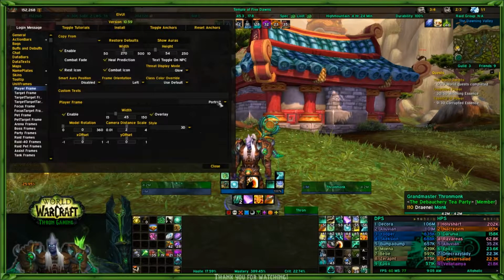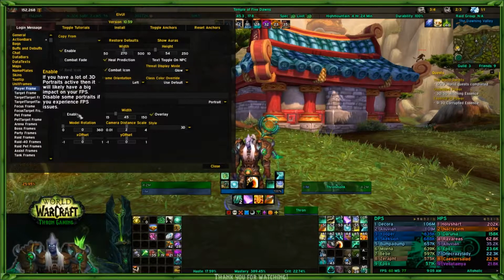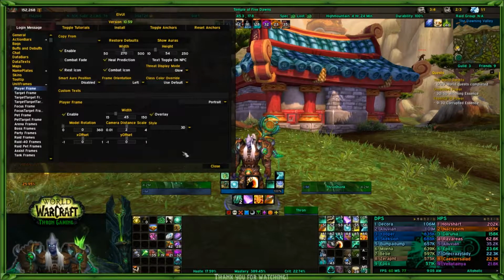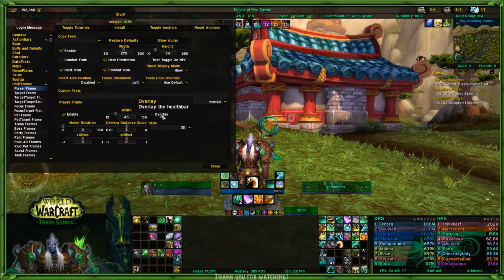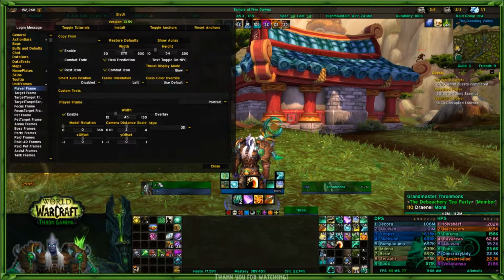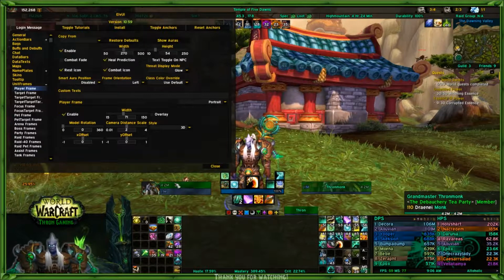So, portrait. As you can see, you select portrait and you enable it. If you don't enable it, there will not be one. Overlay is what puts it in the background and kind of puts it into the unit frame itself. If I was to take that check mark out, it would have my unit frame right here. And then you can change your width. Maybe you want it a little bit bigger. There's a portrait. This is your standard, Blizzard, almost any other. And it will just kind of move the health and mana over a little bit.